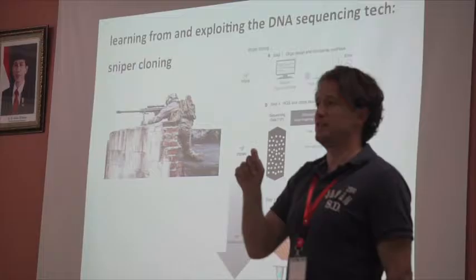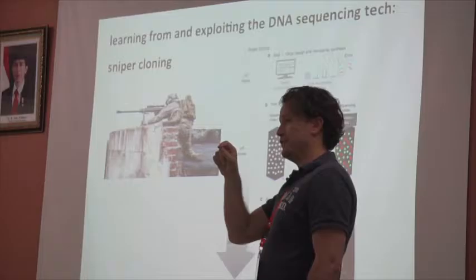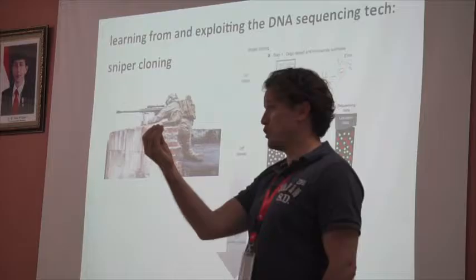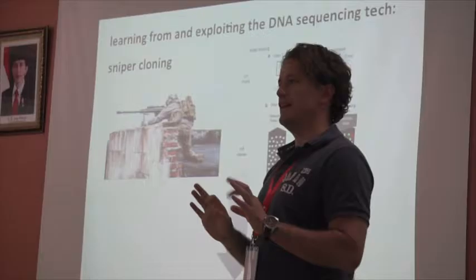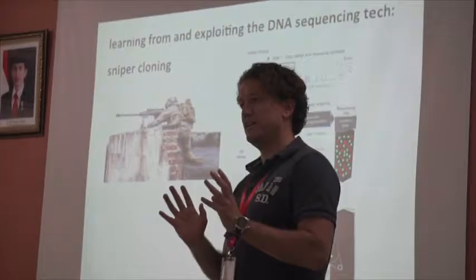So basically they use microscopy and a laser gun. That's where the sniper comes in. So basically what they do is that after next-gen sequencing, they know what spots on the microarray contain the correct sequence, and then they shoot on that spot with a laser, so you get release of the correct DNA and only correct DNA. And then you can use different methods to assemble that DNA, and that's a whole other story. I can give you some examples later.